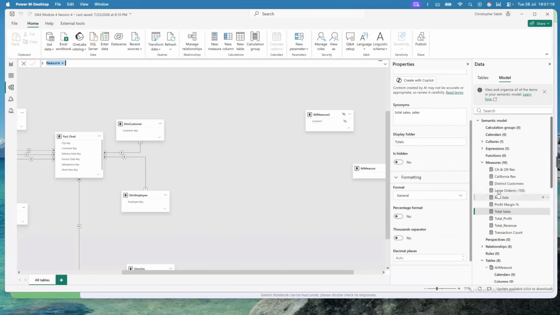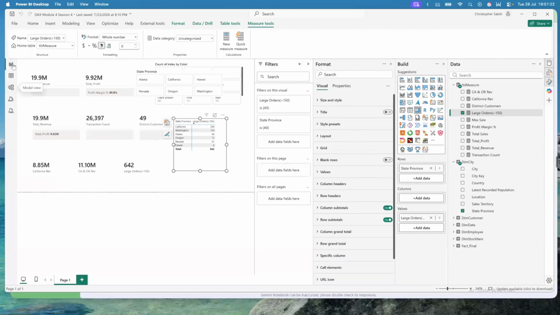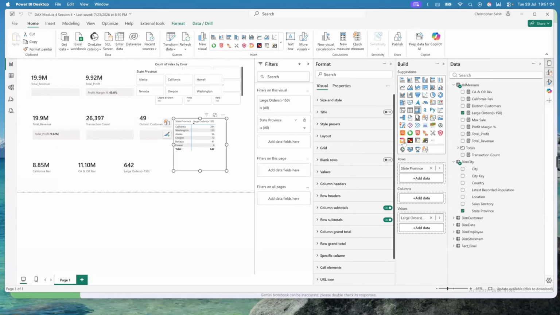Here you may not see that it has gone in the folder, but when you come back to visual, we shall see a folder created here. You see this folder? It has created Totals. And when you open it, you see Total Sales is already inside, right? So those are the options it has. In case you want to create a new measure inside there, you can use it that way.